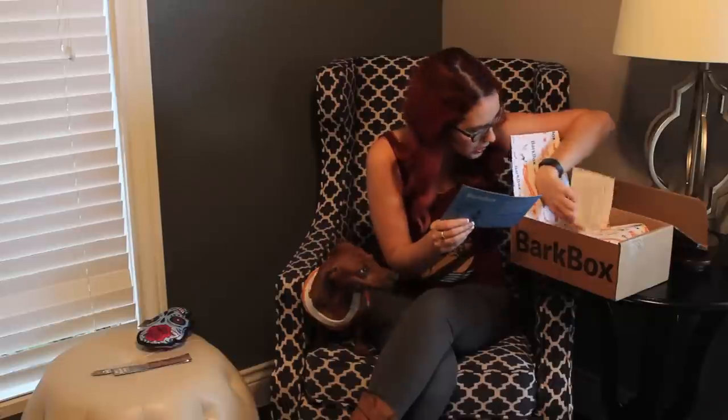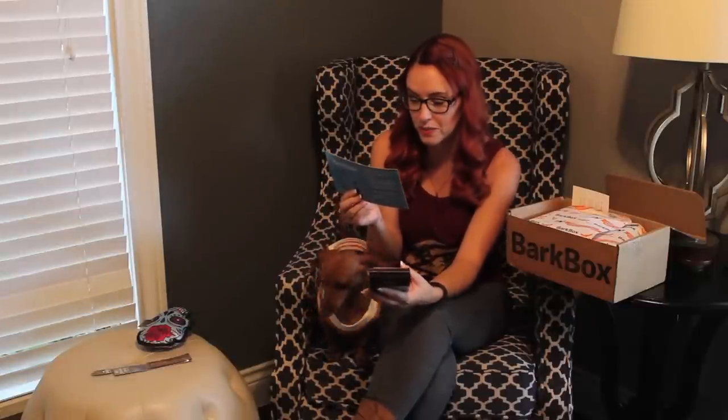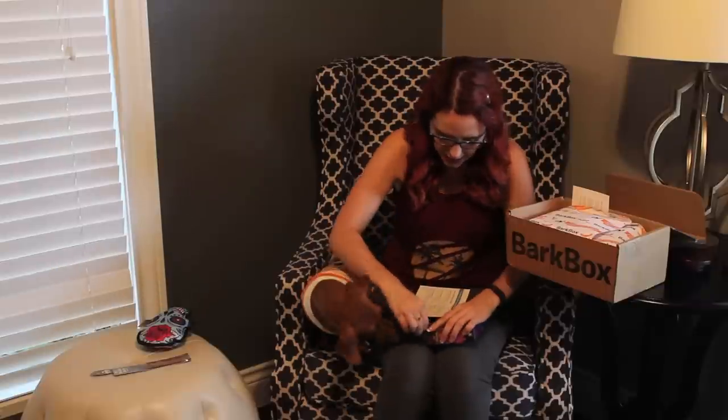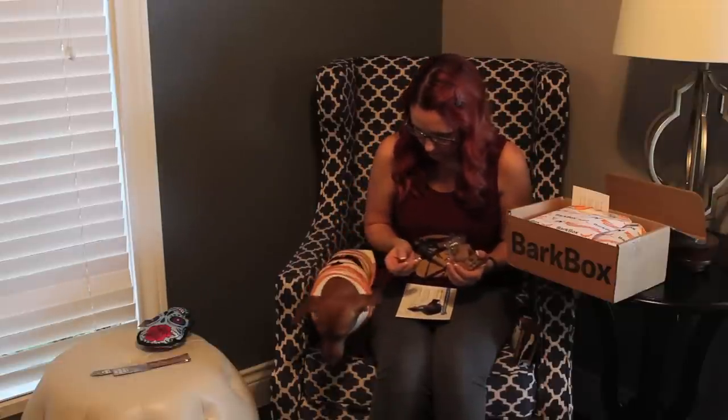Now that we've had a little reset, let's move on to the Wet Noses Pumpkin Biscuits. It's like all scary packaging. You can smell while I read. It says 'Trick or Treat Indeed' — made in Washington from 100% organic rye flour, pumpkin, canola oil, ginger, and cinnamon. These tasty treats are both delicious and loaded with vitamins C, K, E, beta-carotene, and fiber. You don't care about any of that, you just want to eat them. They're little shapes too — there's a bat and a pumpkin. Penny is notoriously shy about eating her treats, so she jumped off where she could be seen and went directly to the rug to eat it, because she's a swell dog. Jerk.